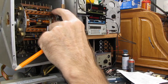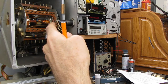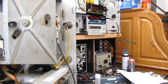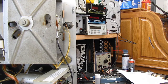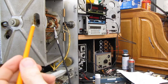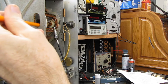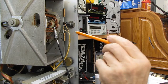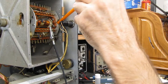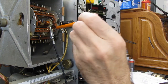This section of the oscillator coil, there's 2 screws holding it here and 2 screws holding it here, and I'm like, how the devil am I going to get that out of there? Well, let's see if that shows up on the camera. Let's see if I can get the angle right here. We've got an access hole right here that lines up with the 2 screws on this side, and you probably can't see it, there's another access hole on this side that goes through the casting, so I can get the screws out from that side.